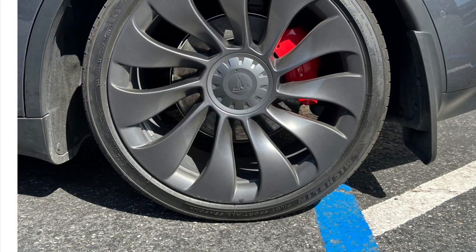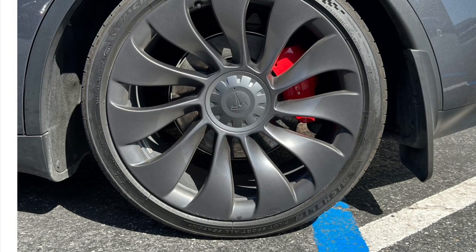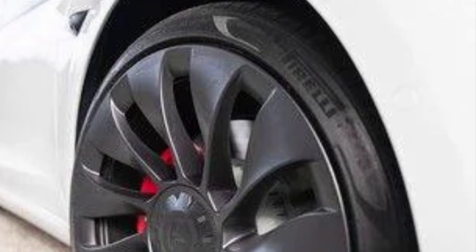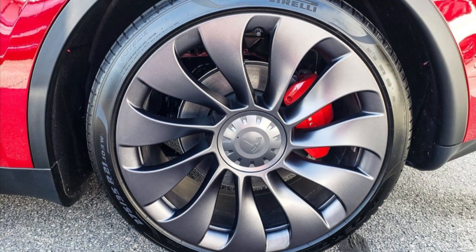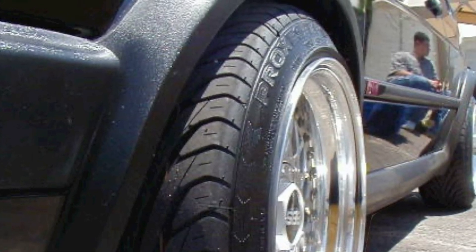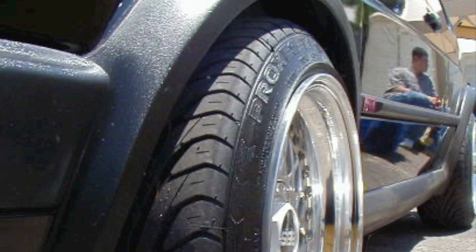So there were four considerations. The first one was the gap — look at the gap between the tire and the body of the car. That's a lot of space, and we wanted to close that gap. The next thing we wanted to resolve was the stretched look of the tires. They are too rounded, they curve into themselves, and they're not vertical. So we wanted to make the tire a bit wider, which would make the tire more vertical and look more normal as you ride down the road.